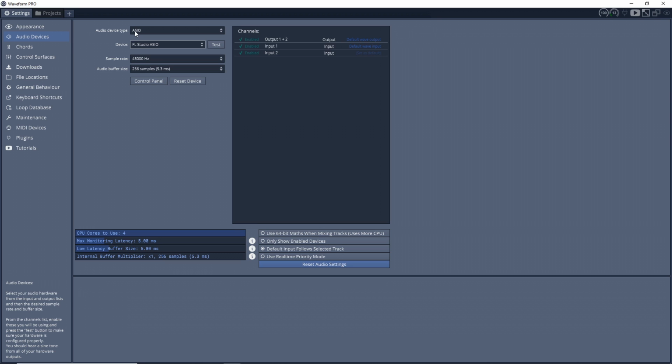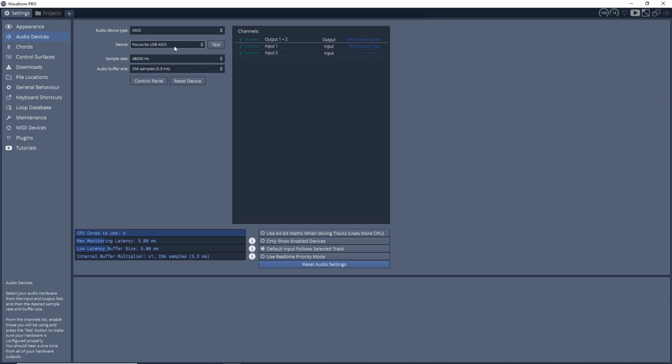Now I know some budget audio interfaces don't have an ASIO driver. So if you're stuck with using the default driver that installed automatically when you plugged your audio interface in, you can grab a free program called ASIO for All. And that's sort of like a virtual ASIO driver, and it will give you a bit better latency. So if you are using ASIO for All, in this step here where you choose your device, you would choose ASIO for All in your device here.